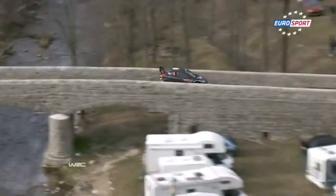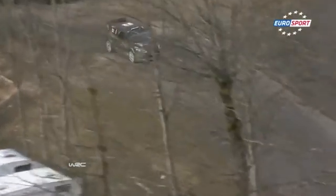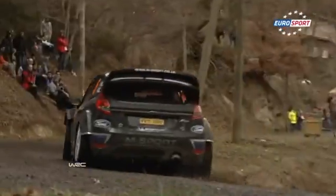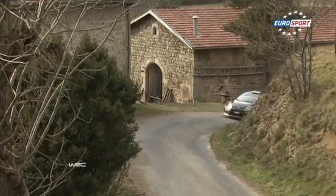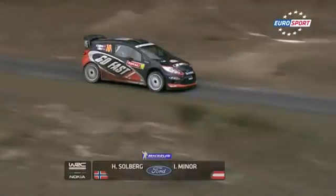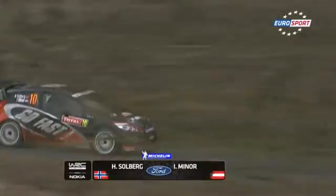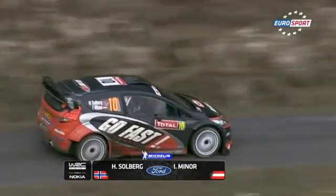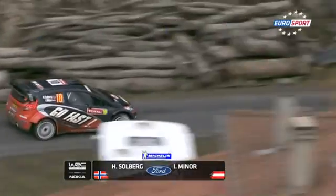And difficult rally for Henning Solberg. All kinds of trouble for Petter's older brother. Henning had 2 broken rear drive shafts yesterday, and today engine sensor problems. Good job, he's a very good engineer. Does a lot of spanner pushing himself once he gets out of the car. Often shows his engineers the way to do it. 11th best time on stage 8, 15th in the overall standings. I do like Henning Solberg.